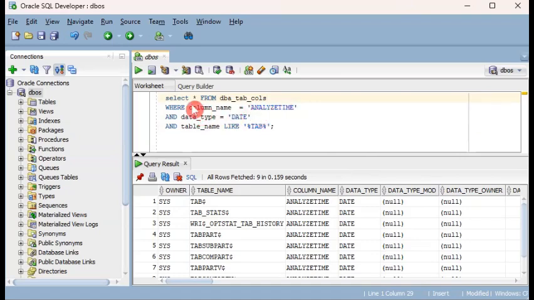And in fact, if you don't even know the exact column name, only know part of it, then you should use the LIKE operator with that. So COLUMN_NAME LIKE instead of the equality operator, you will say LIKE and then your string together with wildcard characters. Okay, so that's it for now. I hope you have some takeaways from this video. And this is about knowing a table name while what you have is the column name of that table.